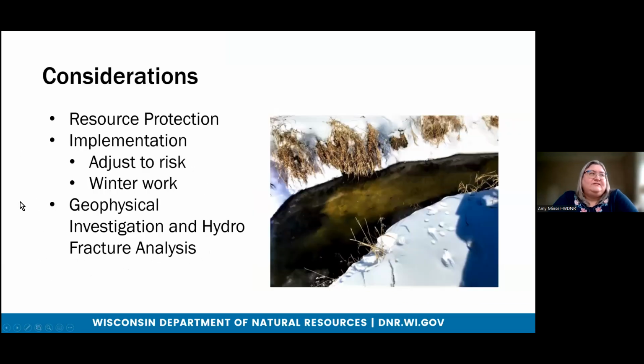So within the considerations section, there's a couple different categories of things to think about. There are some considerations that relate to resource protection, and the only reason they're not criteria is that would be out of scope for the technical standards. So they're in considerations to provide reminders that whatever environmental commitments that you've made, you need to follow through.